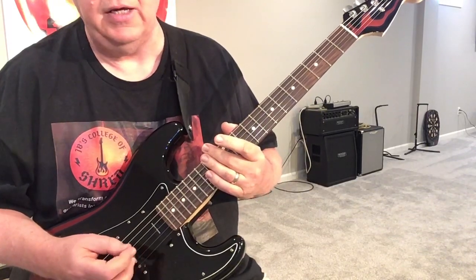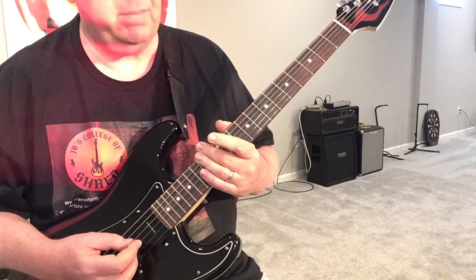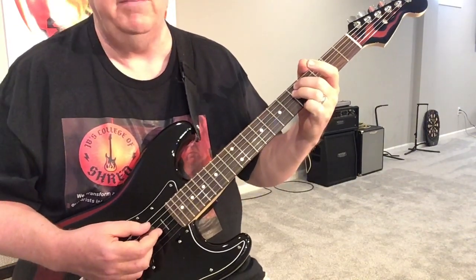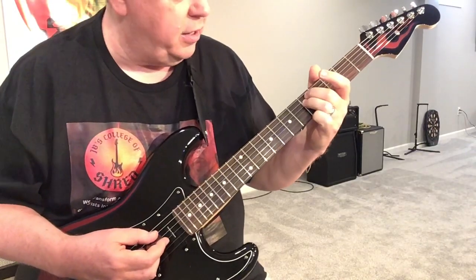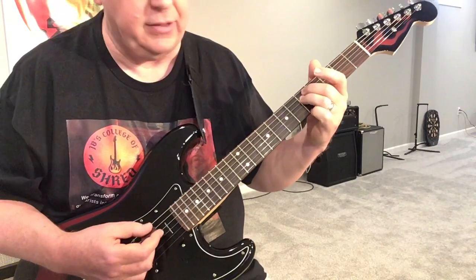It's going to be in the key of E. You want to set your drum machine at 140 beats per minute, okay? We're going to start off with our middle finger and our ring finger on 4-5 and 5-5, and we're going to slide it up and back 2 frets.